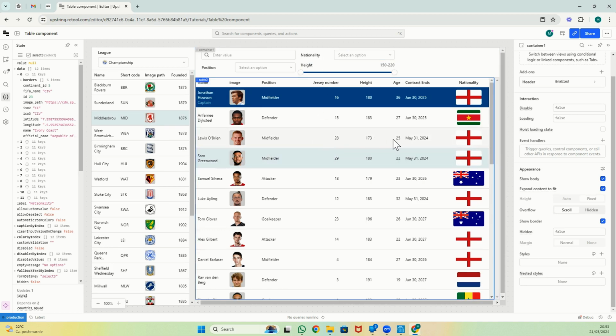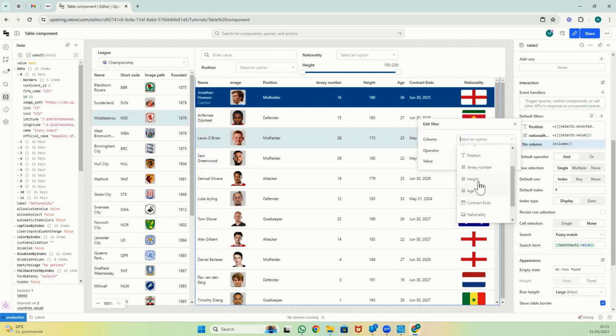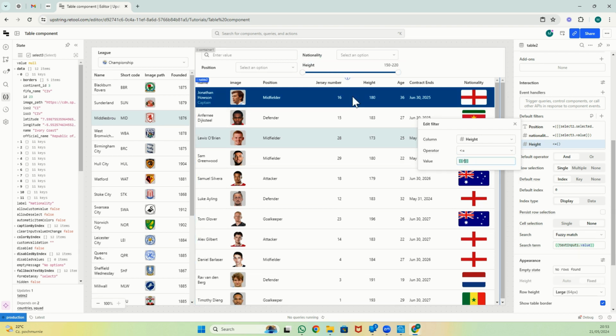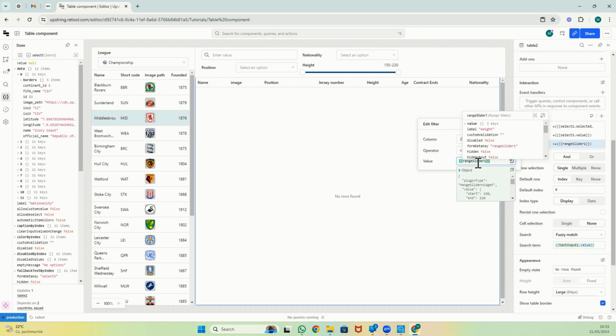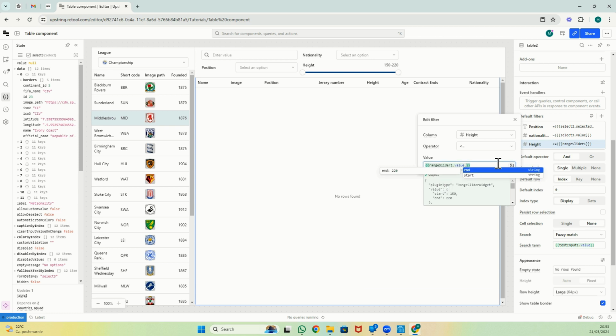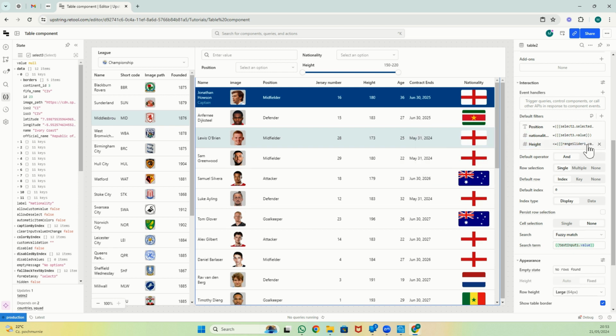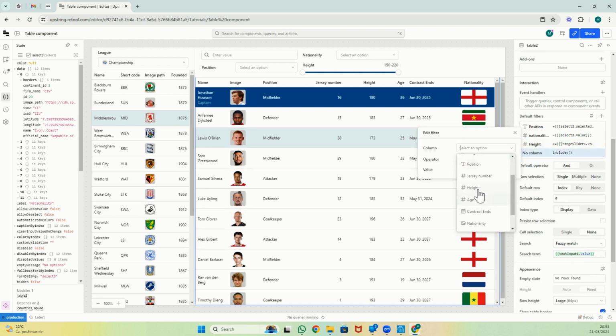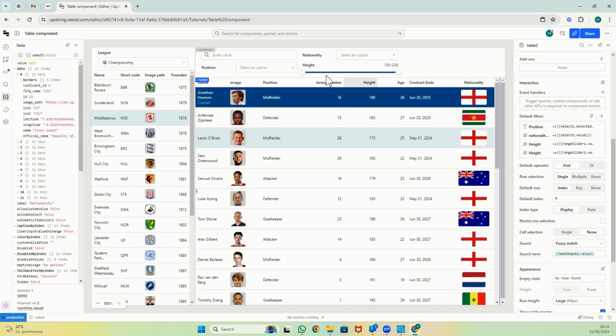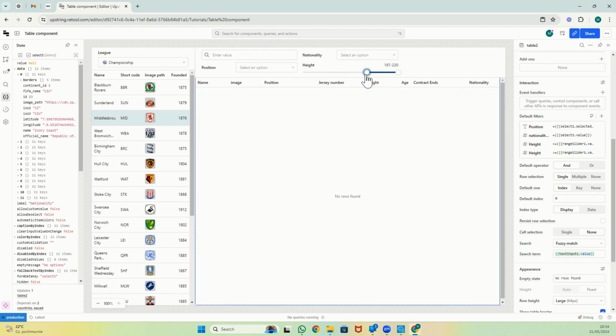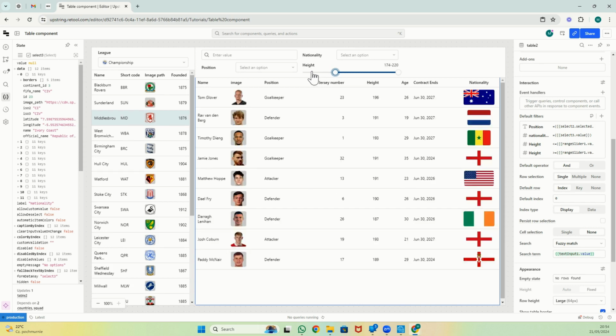And then finally, the height. So we will apply a filter where height is less or equal to, and again, I will start with the range slider. So here, if I hover, I can see I have value, end, and start. So I will use value.end, currently at 220. And then I will create a new one, and add height, and it's higher or equal to range slider value.start. So now if I move this here, you can see the goalkeeper is the tallest one.